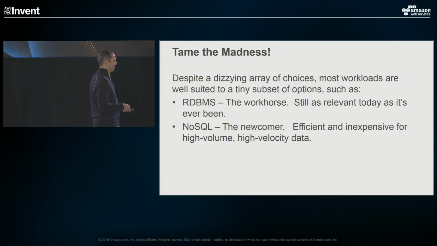NoSQL really burst onto the scene probably 2007, 2008 was when you really started hearing about it. 2007 was when Amazon published the Dynamo paper. And then in 2008, you started to see systems like HBase and some of the other distributed databases that sit on top of the Hadoop frameworks. So it's been around for a while, and the key with NoSQL is that it's really optimized for high volume, high velocity data. So if you're dealing with thousands and thousands of concurrent transactions and a stream of data that's high velocity, continuous, NoSQL works very well.